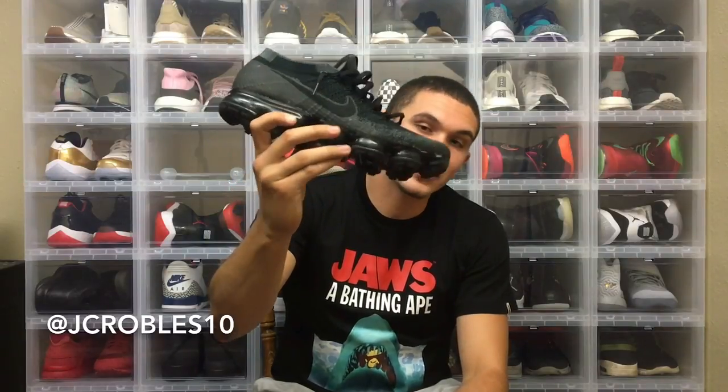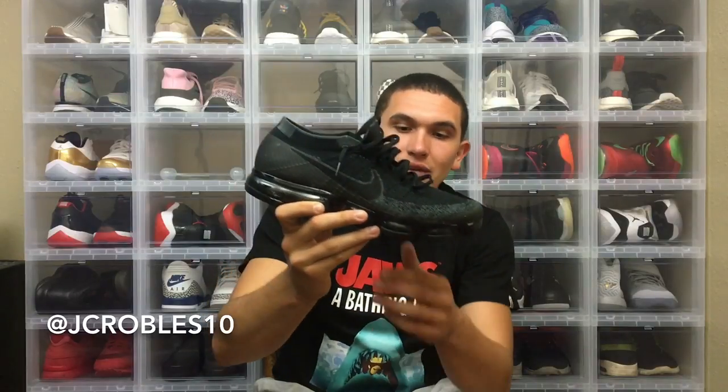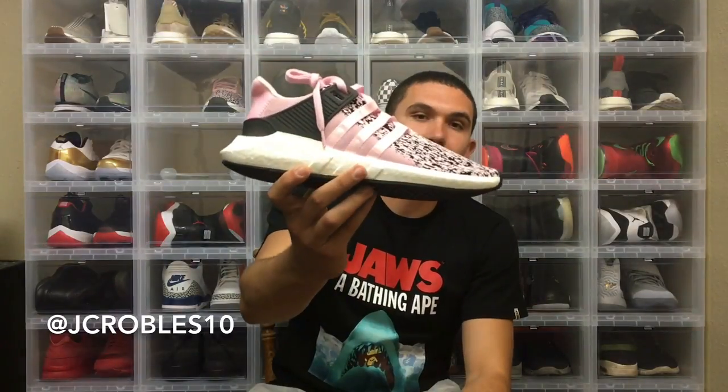We got the Duck Camel XR1. There was a point where all I could afford was Vans — now this is the only Van in my collection: the Authentic Gold Coast checkerboard. We got the Triple Black Vapor Max — one of my favorite shoes out right now. A lot of you don't like the look or comfortability, but to me it's a close rival to the Ultra Boost. We also have my only EQT 93/17 — I wish it was a different colorway because this is probably my least favorite, but I picked it up because it was under retail.